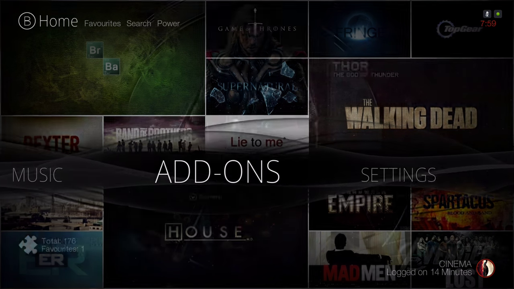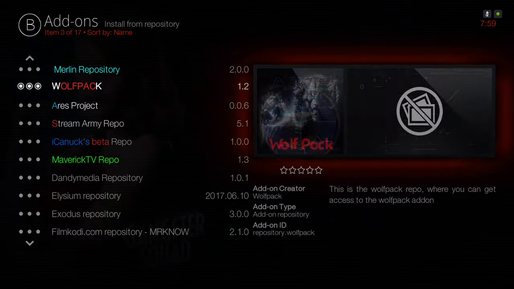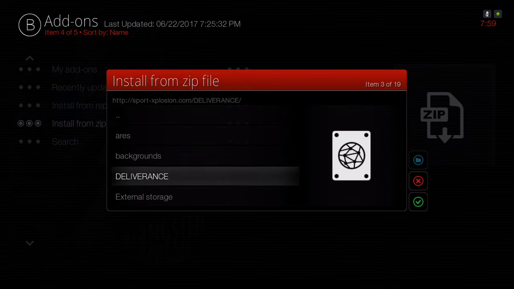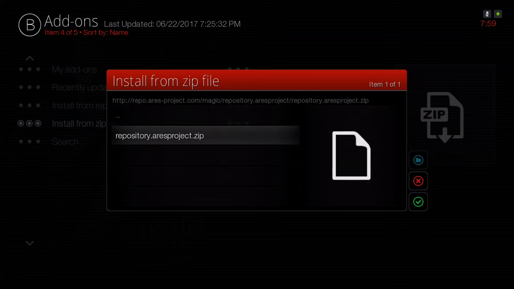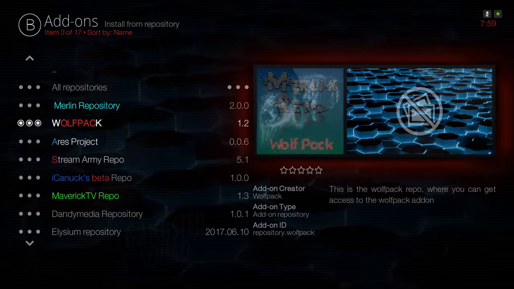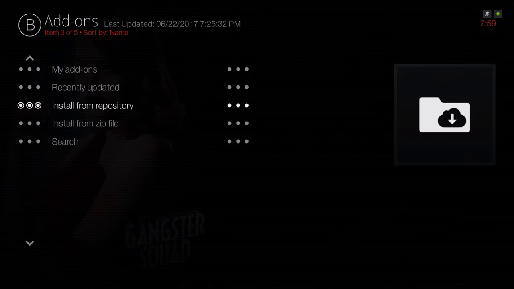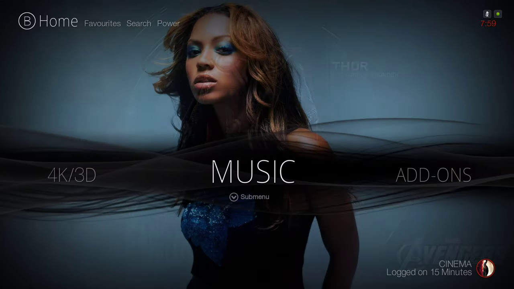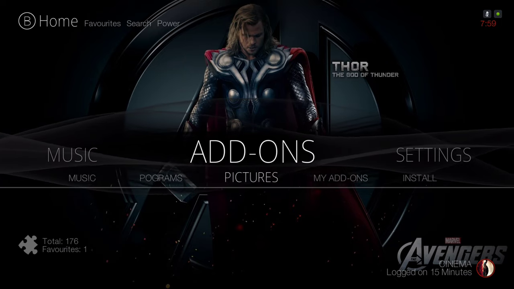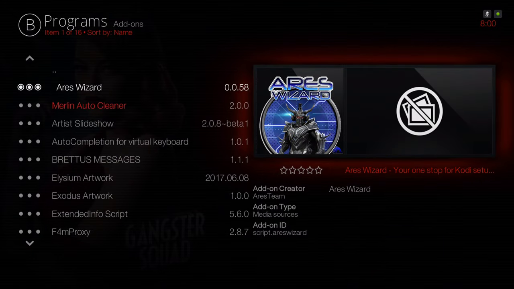Then you would want to go to install from zip file section. Install from zip file, and you'll go to Aries because I named it Aries. And you'll install it. And once the notification pops up saying it's installed, you'll go to install from repository. Here it is. Go to Aries Wizard, go to program add-ons, and then install it. I already have it installed. So once that notification pops up saying it's installed, you will want to go to your program section. And you'll go into the Aries Wizard. You give it a couple of seconds to load up.